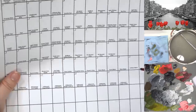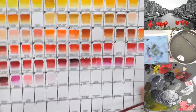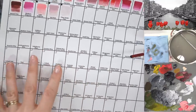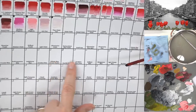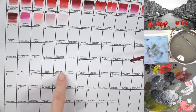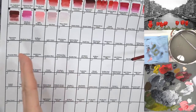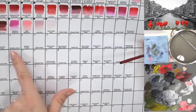It's blank. So people were like, I'm printing it out. It doesn't have a color. I'm sorry, I didn't make that clear. It's blank. So it's got all the color names that I put on here, but it'll also have an Excel file so you can change the color. You can use the Excel file if you know how to run it and change the color names to suit whatever you've got in your house. Or you can just print it out blank and write in your name.